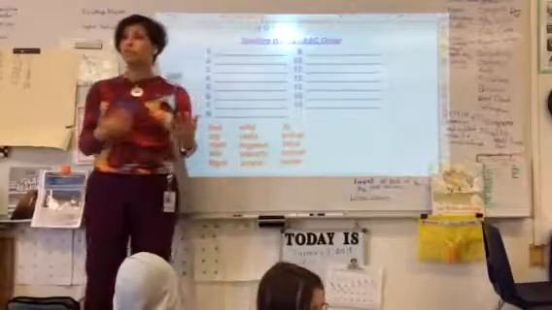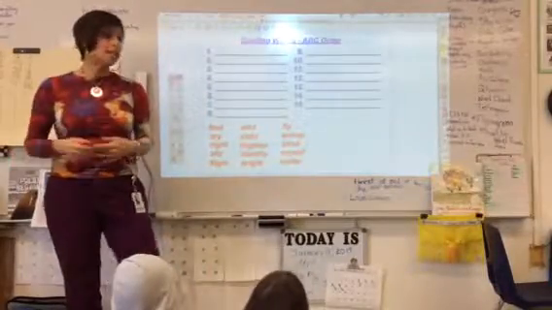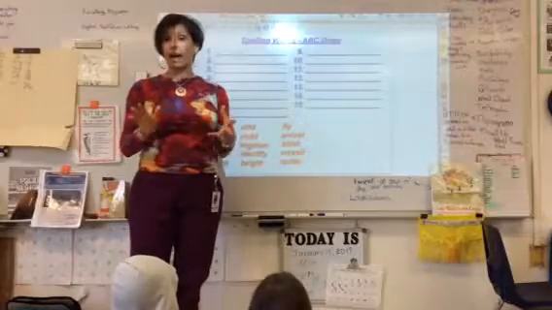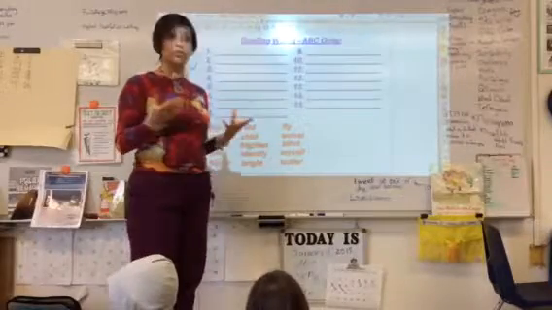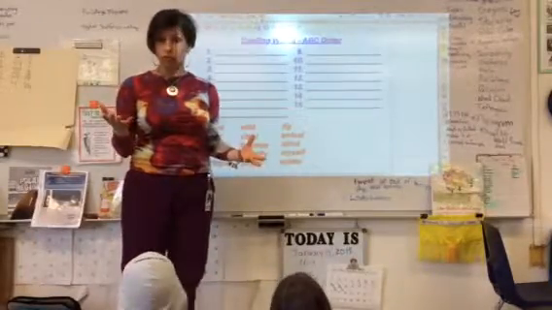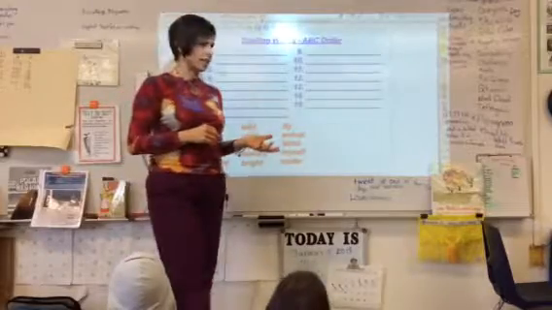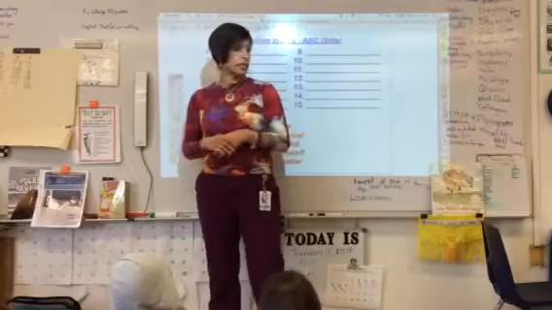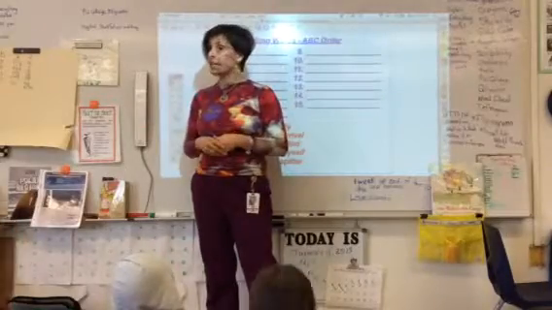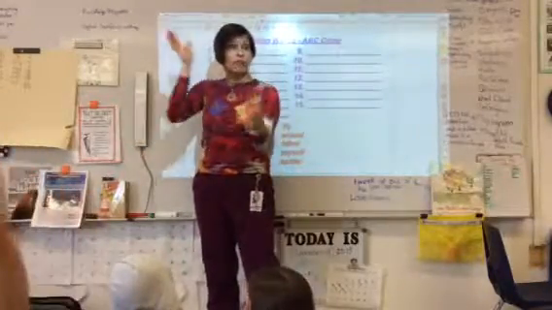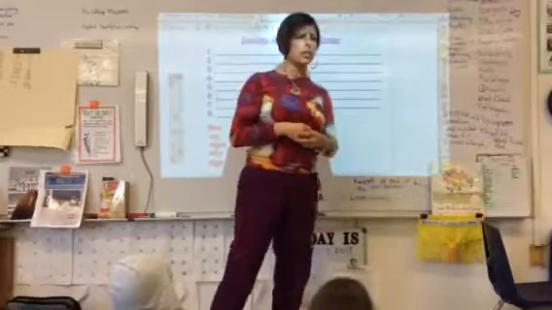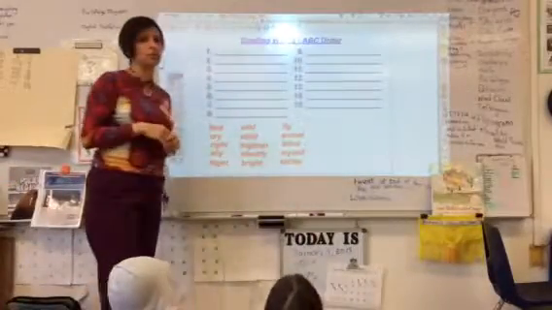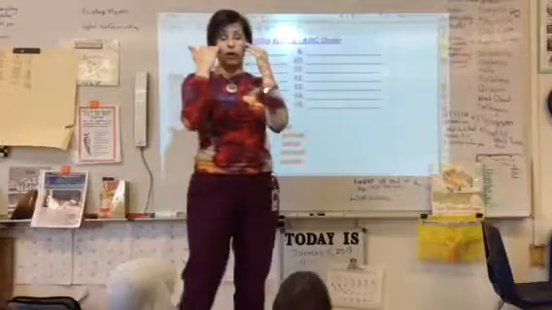Today we're going to talk about ABC order, or alphabetical order. It's a really important skill to have because we still do use dictionaries that are books in our classroom, and it's a good lifelong skill to have because when I go to vote, I need to be able to put myself sometimes in a certain line based on my last name, and so I need to know where alphabetically I fit. So it's a skill that we're going to work on today. It also helps me sometimes even spell when I think about things.